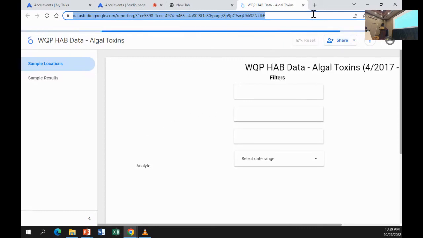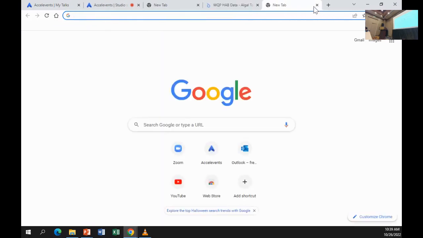So I'm pulling up a model dashboard that I built that reads data from the water quality portal, and we'll just take a look at that because it's a free tool. It took a couple hours, no programming, no languages involved. But it's just a simple product that can reach into the water quality portal and make use of their URL services and bring that data in, and you can start to explore it.